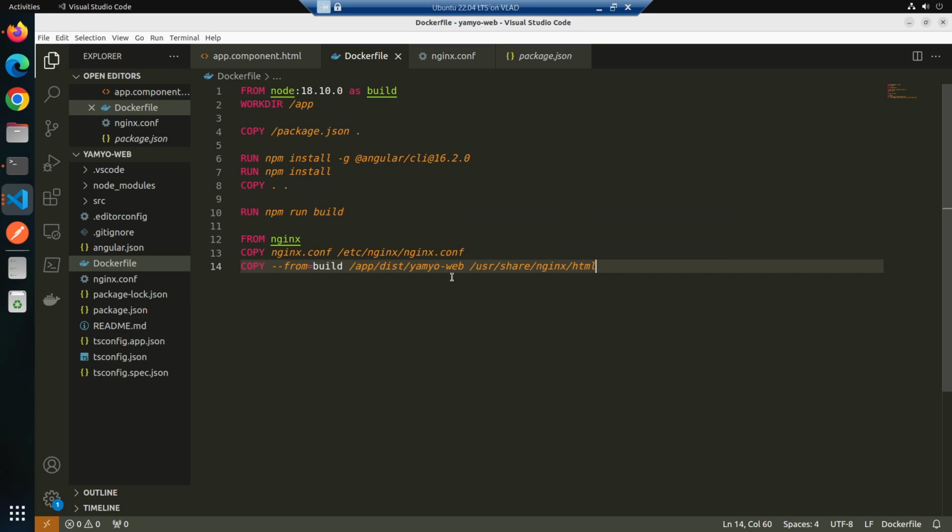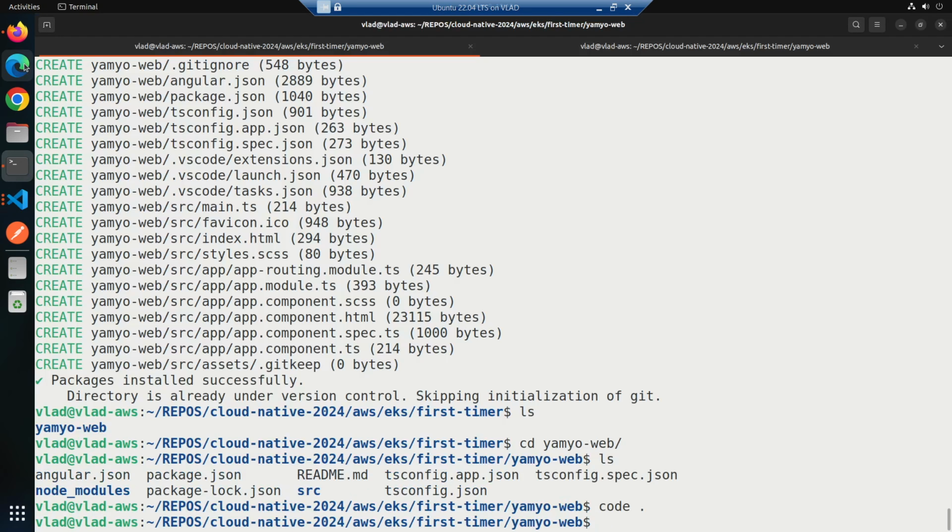Then it's going to copy that, because we're using the nginx image here, to the nginx/html directory. The entire files in this yamu-web go into the nginx/html, and that's it.